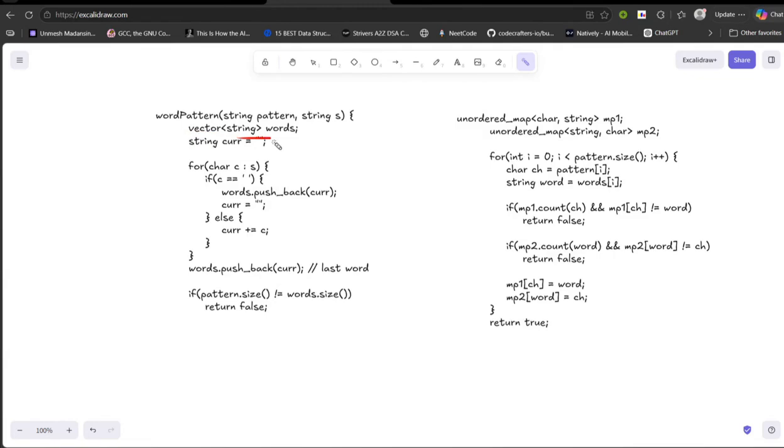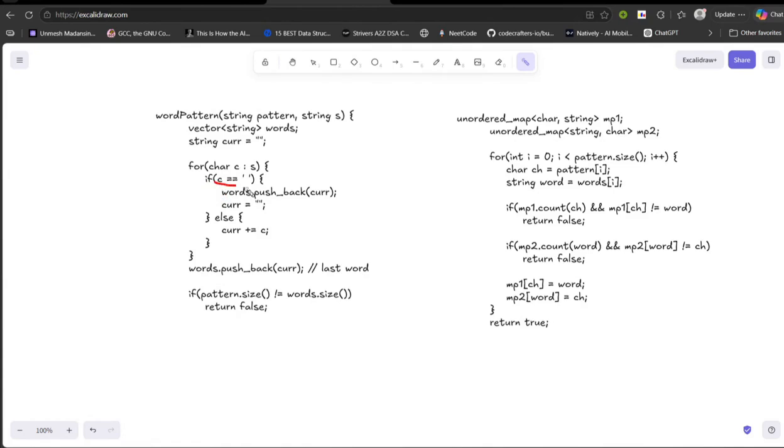First we declare a vector of strings words, and a temporary string variable current. Now for each character, firstly, if the current character is a space, we'll skip this logic for now. Let us go to else.